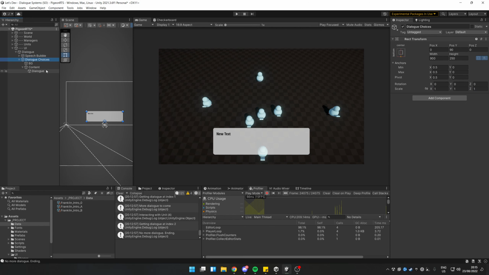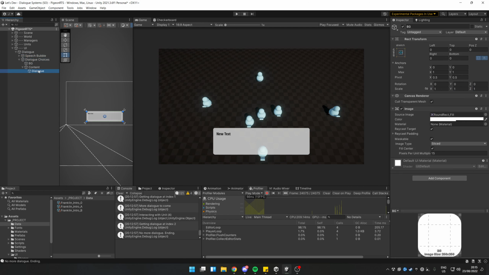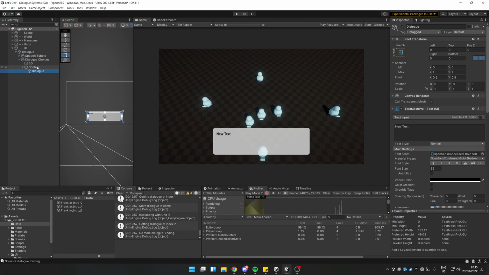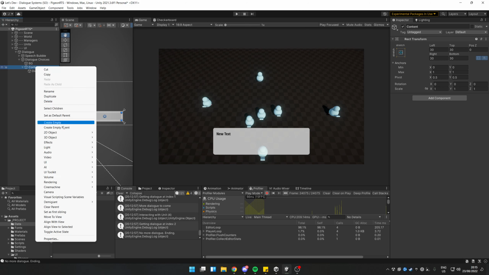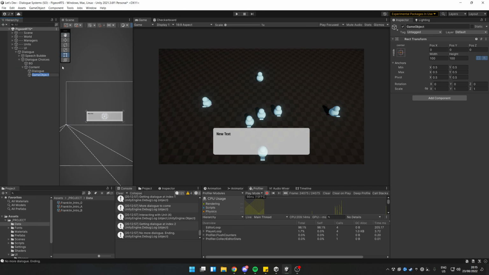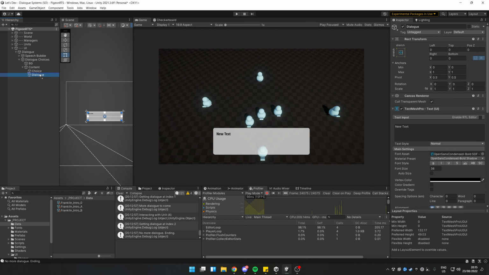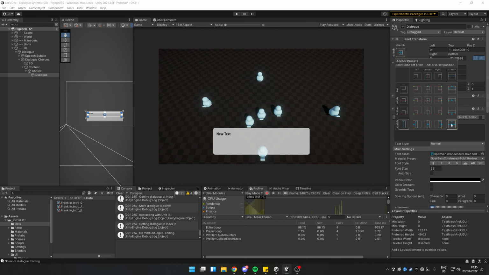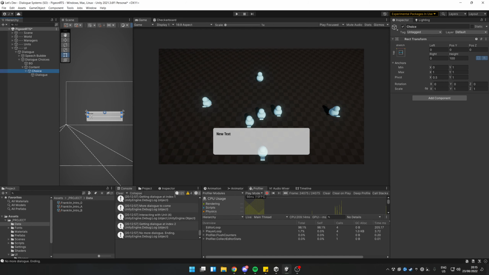Okay, so yes, we have a box for dialogue choices. And just some text, okay. So we can get rid of, no, we'll leave that. Let's just do an empty for choice, and let's stretch that to the width of the parent and drop our dialogue in that and just stretch it to the size of the parent.